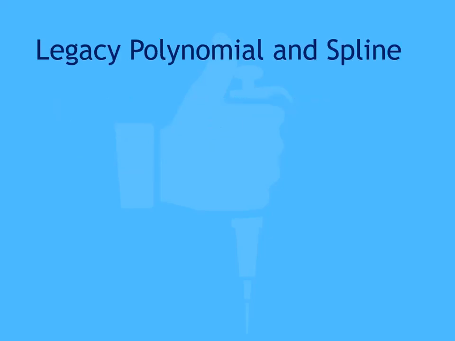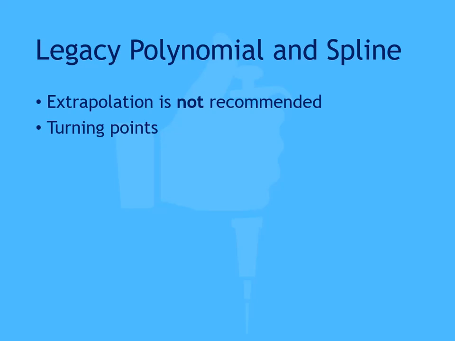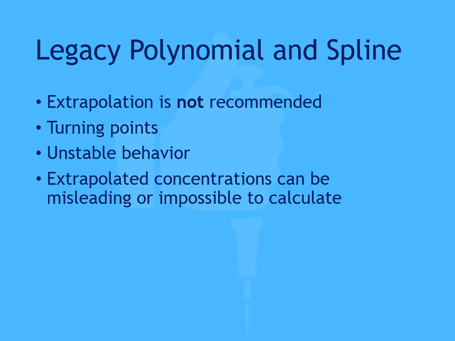For legacy fit methods, like cubic regression, polynomial regression, or cubic spline, extrapolation is not recommended. These fit methods may have turning points or display unstable behavior outside the fitted standard range. A response just outside the standard range may not map reliably to a meaningful concentration, and in some cases, the fitted curve may turn back on itself. This can make extrapolated concentrations misleading or impossible to calculate.